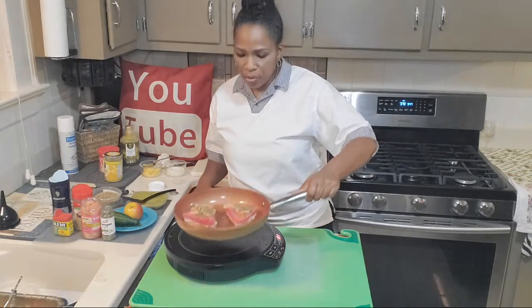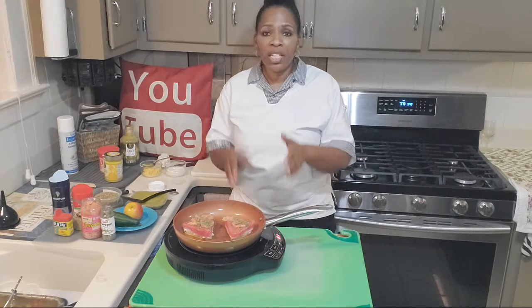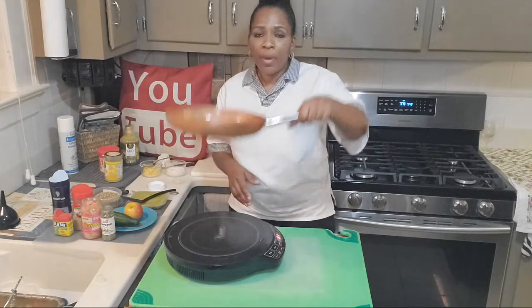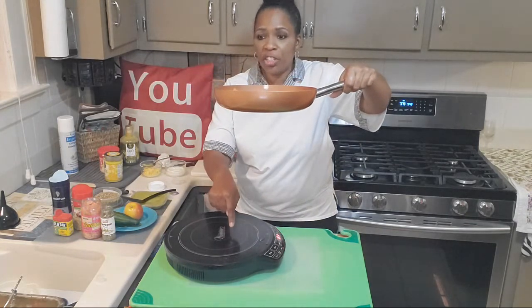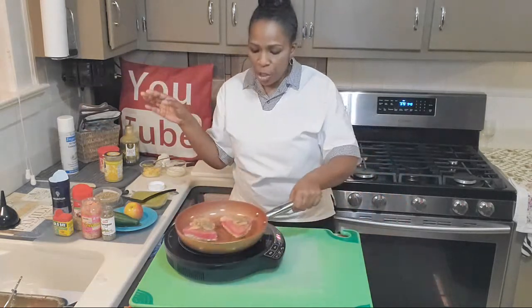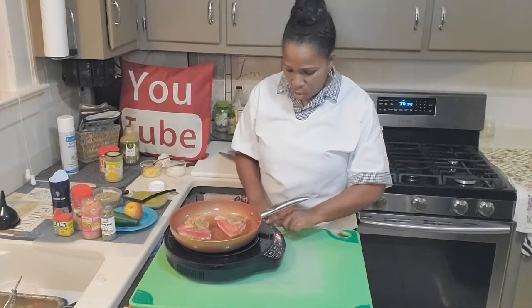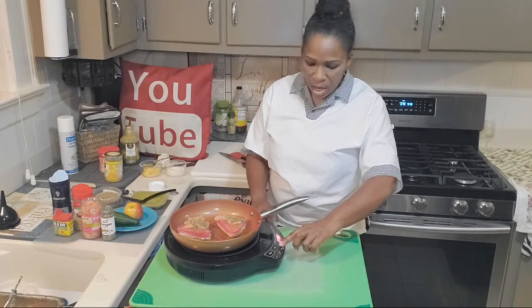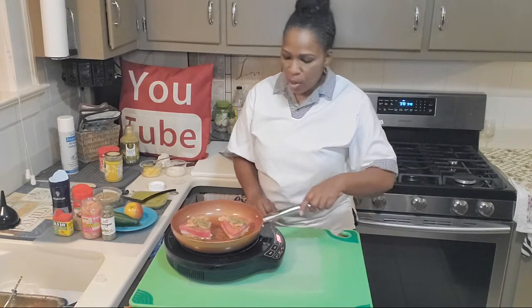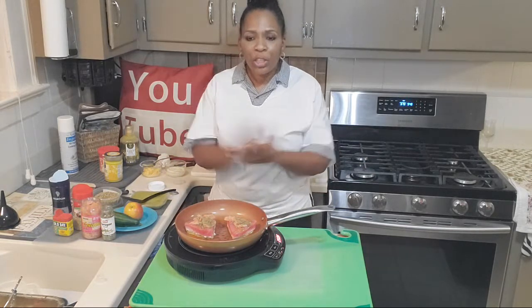You see it? It's beautiful. And guys, I told you when you use an induction cooker, I did that because I want to slow it down. I raised it up, right? So whenever you use an induction cooker, if you remove the pot or the pan, the heat turns completely off. You can put it back on and it's cold. That's right. So now I'm going to start it back up. I just wanted to slow it down because it was cooking a little too fast. So I'm going to turn it down. That's right. I put it on 250 because it doesn't take fish long at all. So we need like two more minutes and then we'll be back to it, guys. That's right.